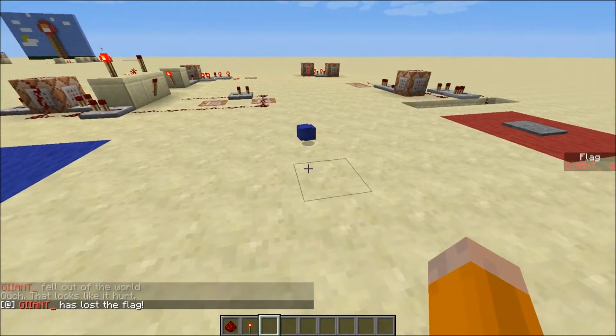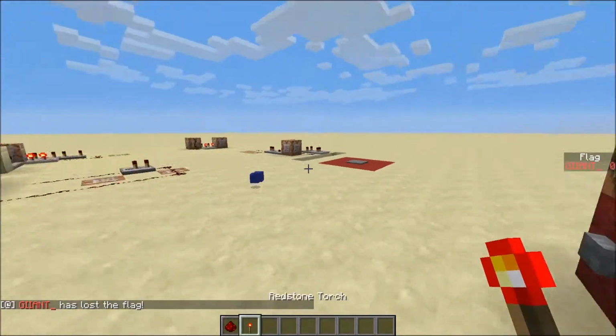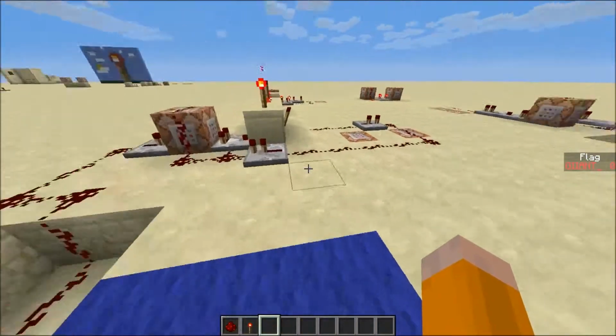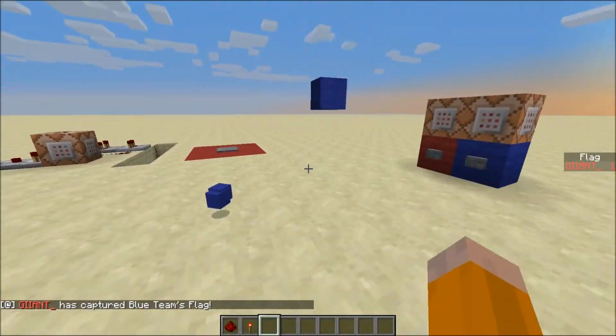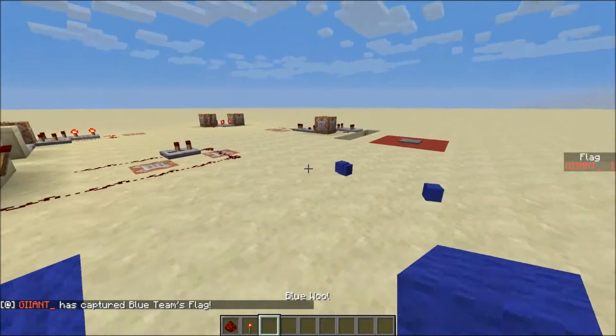And this works the same if someone's running along with the flag and drops one of the blue wool. I'll just do that there to show you. And drops the blue wool while they're running along. Right, other players could pick that up.